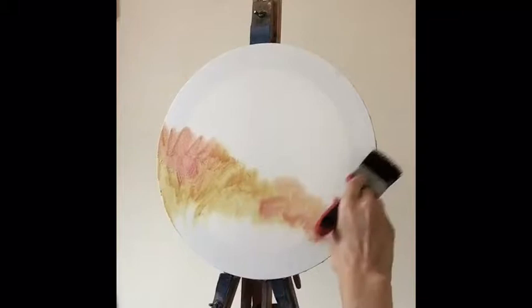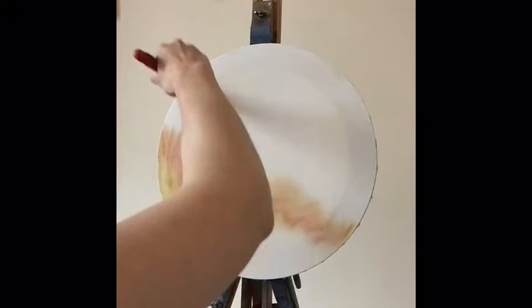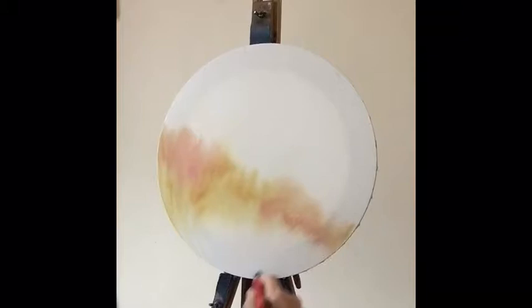And then begin by blending straight into the water that we've just applied to the surface. This just gives a softness to the beginning of the piece. We want to build soft layers of colour that blend into each other. I'm using a 2-inch brush, but you could use a 1-inch also.